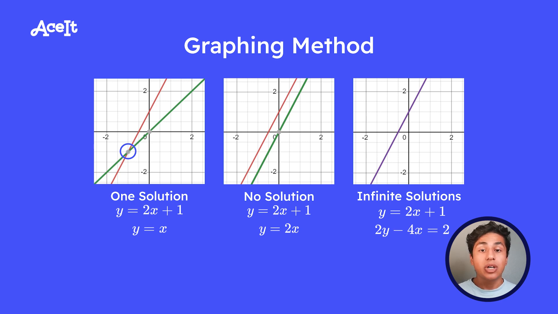Two lines that have the same slope are telltale signs of the second case: no solution. As you can see by the graphs, y equals 2x plus 1 and y equals 2x, they have the same slope and therefore have no intersection point. So that means there's no solution.